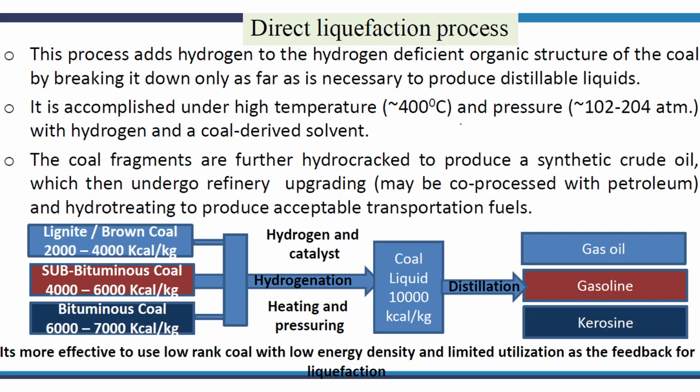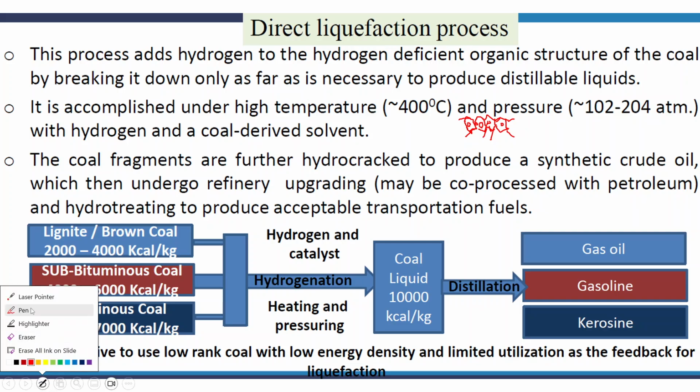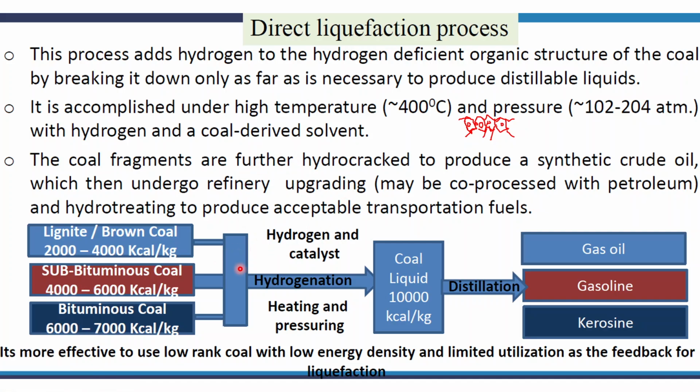As was told in the initial classes, the structure of coal involves various aromatic rings. It is a very complex structure. So if we break these aromatic structures and introduce some hydrogen along with it, what we will get is a lower molecular weight fuel, which will be liquid in state. So we are trying to extract the lower molecular weight liquid fuel, which can be further used as transportation fuel in various vehicles.